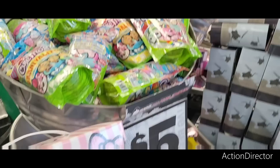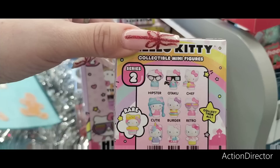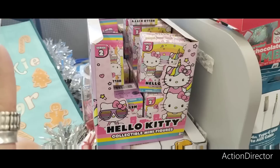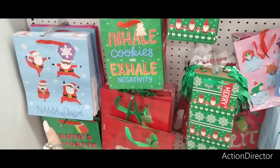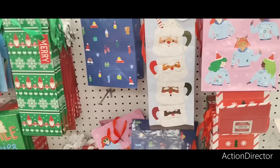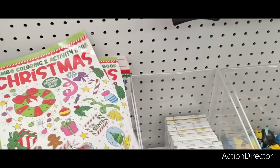Look how cute this is — a Hello Kitty bowling set, probably five dollars. They also have Peppa Pig — super stinking cute. They have cute collectibles up by the cash register: the chef, the cutie, the burger, the retro, the unicorn, the donut, and the cherry — four dollars each. Cute dollar gift bags too — look at this wine bag! Mugs with sayings: "There's Magic Inside," "I Believe in Me," "Stay Cozy," "Santa's Favorite Gamer," "Namaste," "Inhale Cookies Exhale Negativity." More wine bags with gnome and candy cane designs.